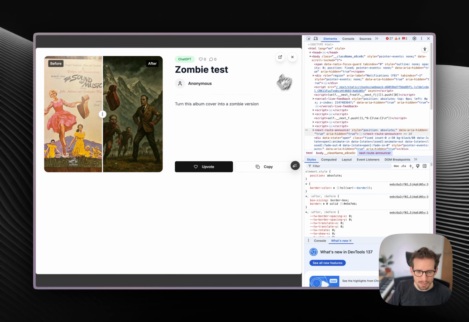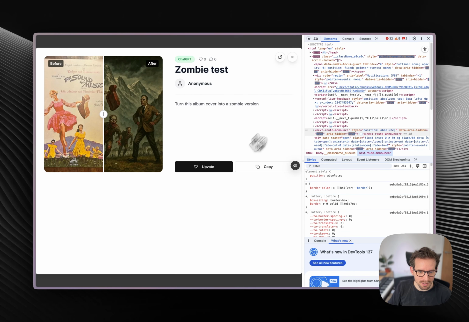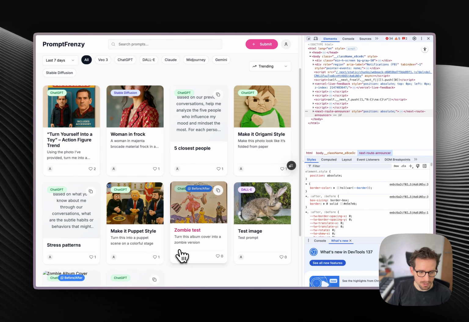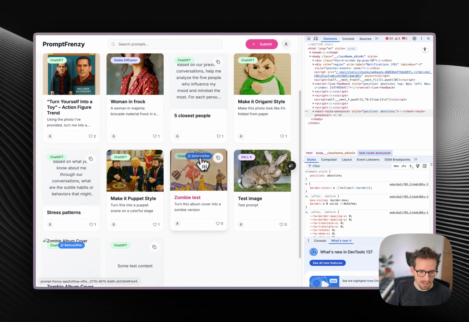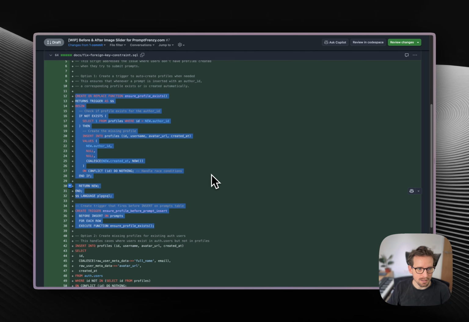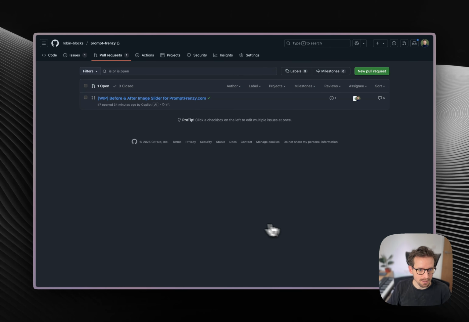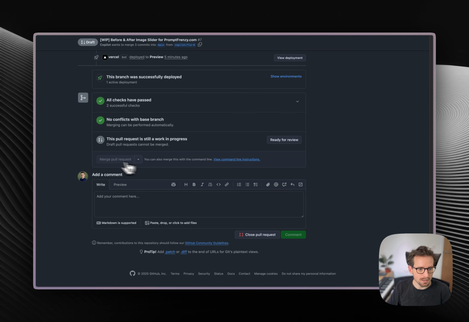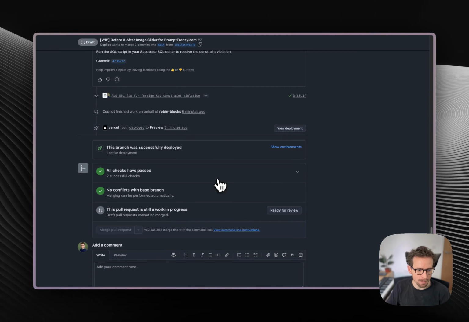I'm a bit disappointed that there's no way to toggle this on the homepage. I was hoping to have a slider on the before screen as well. But yeah, this is a good start. I'm going to now go back to GitHub and let's take a look at that pull request. We can see that this is the latest from GitHub. We were browsing this deployment on Vercel, like I said. If we wanted to, we can now merge this into main.